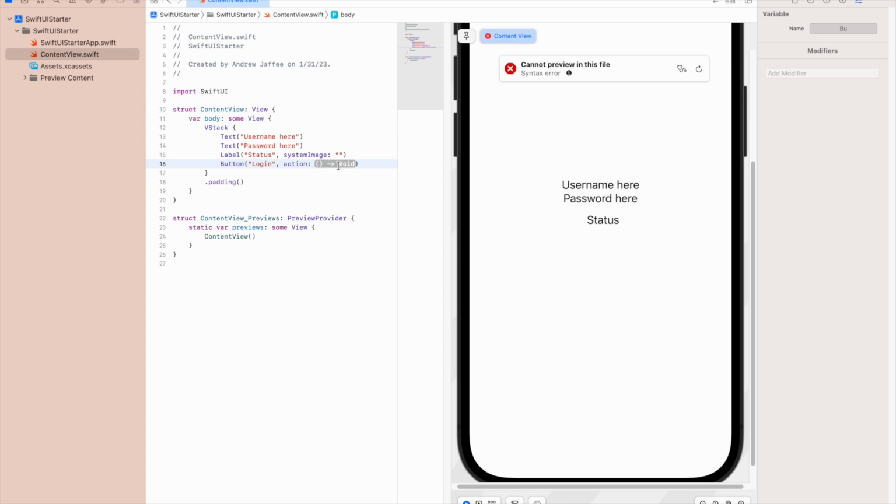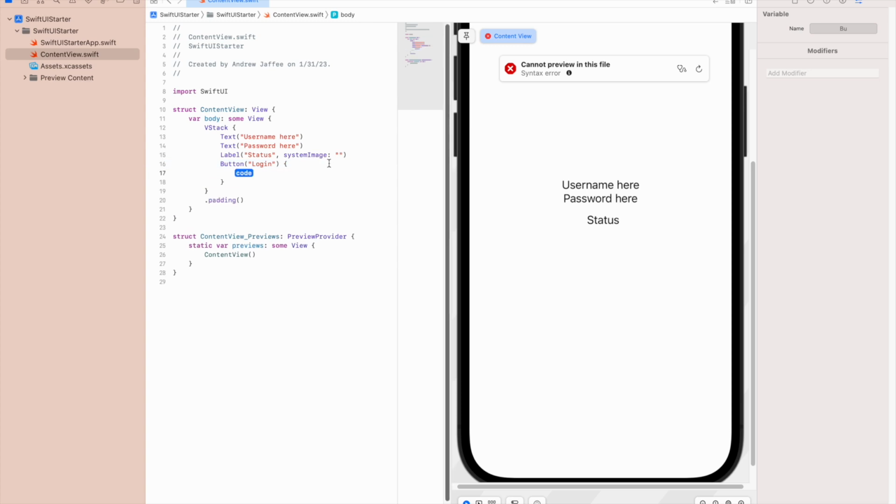Now, let's double click on this because this is a closure. You guys know all about closures. If you don't, look them up on my website, iosbrain.com. But let's double click on this, and that gives us a block as defined like this.